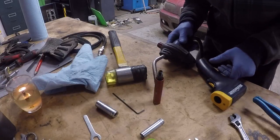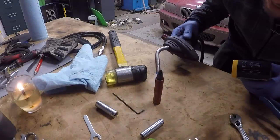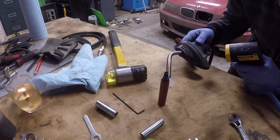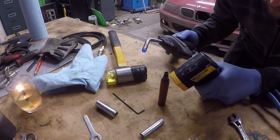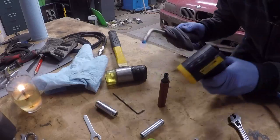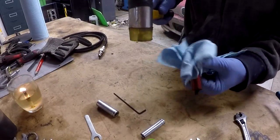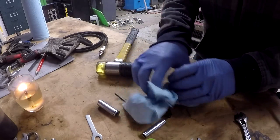I'm gonna get it a little hotter than that. We'll take it up to 200 or 250. Two hundred and seventeen, that's good. Now, we're gonna try to tap it apart and hopefully we get some results. Nice. All right. So I actually got it to move.